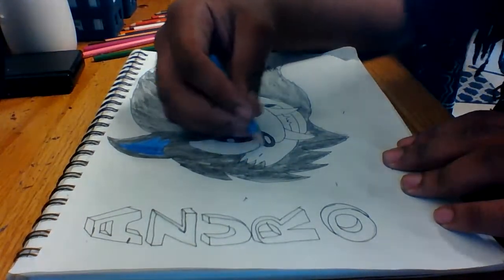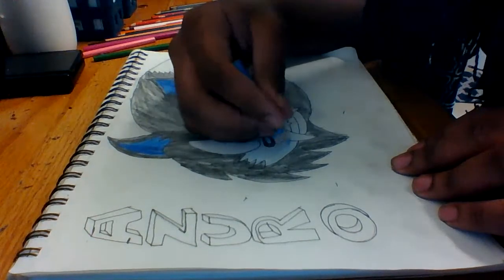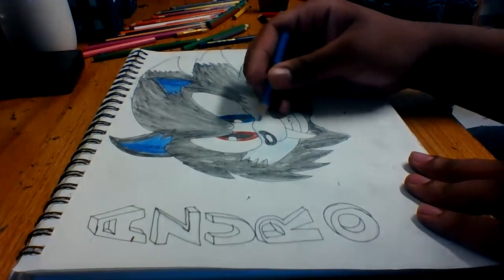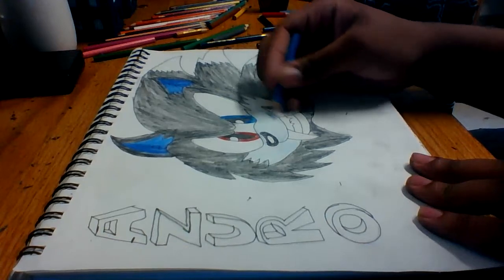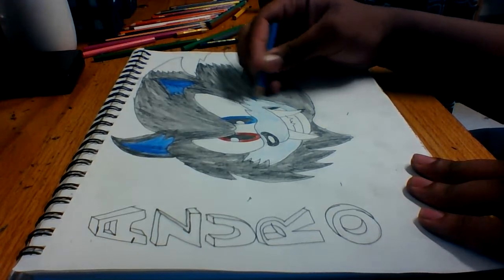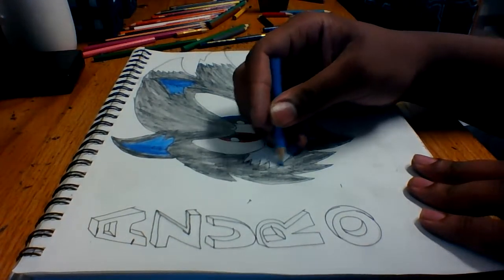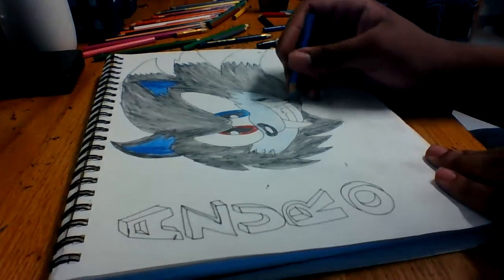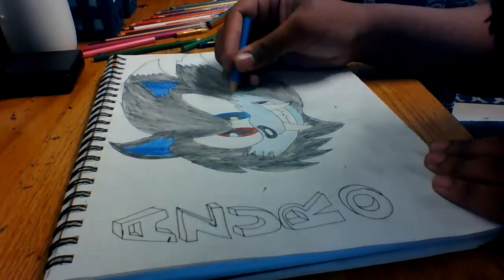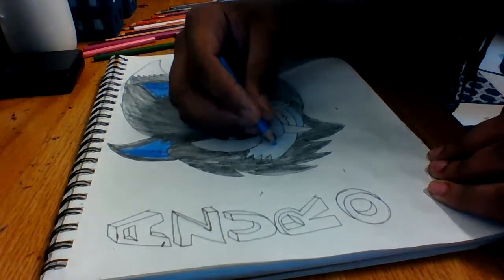For the mouth, it's like a... And his mouth has a, well, this is what Israel really looks like, as you've seen some of his other forms.